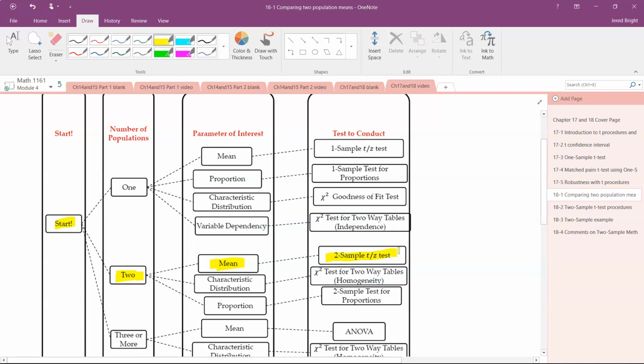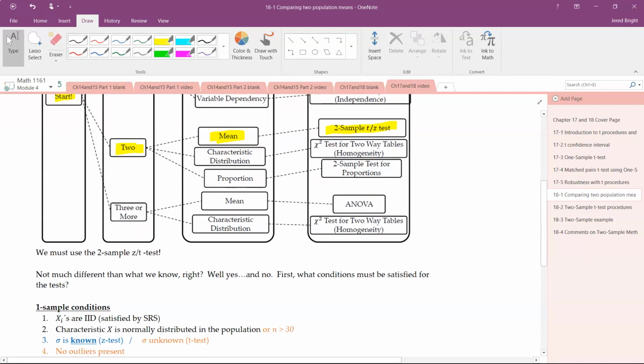Naturally you're thinking, we just finished the one sample case for the mean, and we did both the T and the Z. So now it's just going to be like we get another T statistic or Z statistic, get a p-value, or get a calculated margin of error for a confidence interval. Yep, pretty much the same story. But things are going to change slightly.